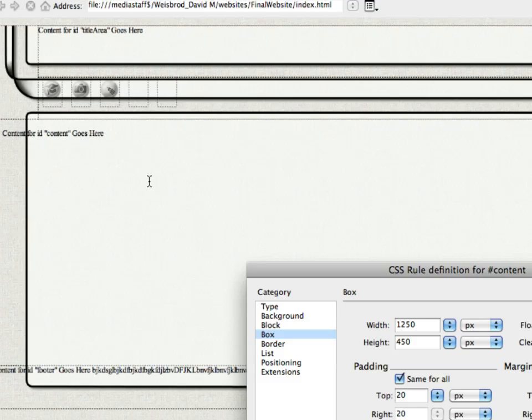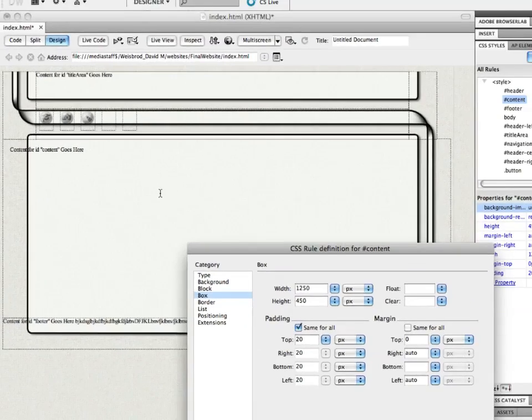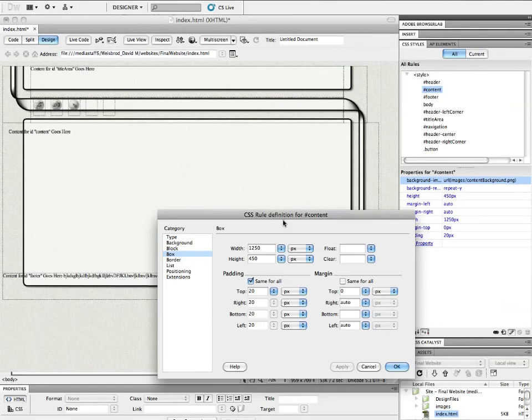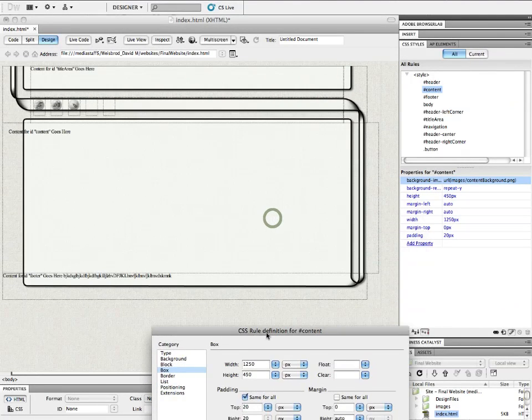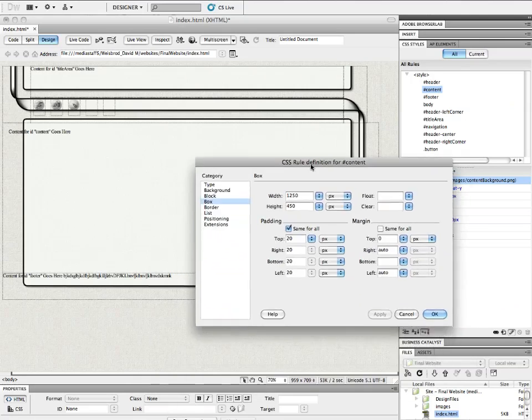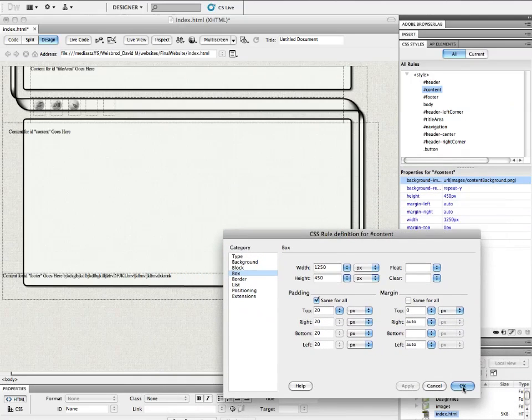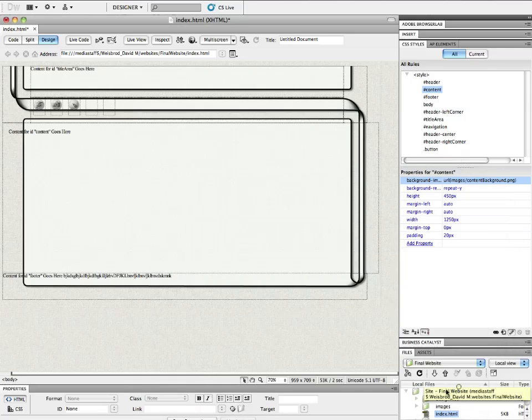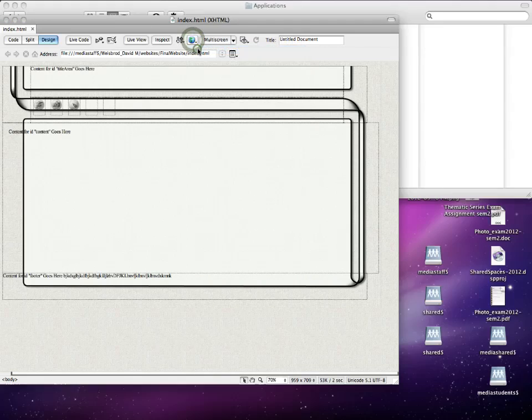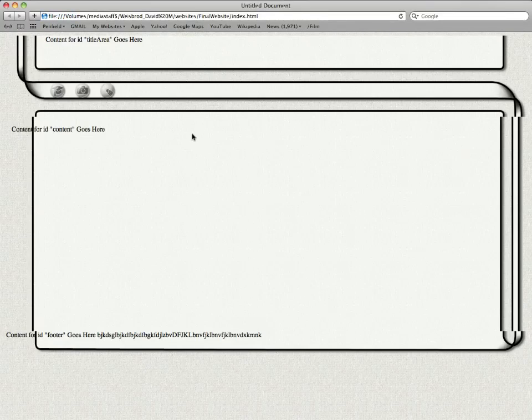Now, here's a very, very important thing that you also have to realize with this. If I add padding to a div, one of the things it could mess you up. Right now it added 20 pixels of padding all the way around. So let's say OK for that for a second. Save it, and then let's preview it in Safari and see what happens.